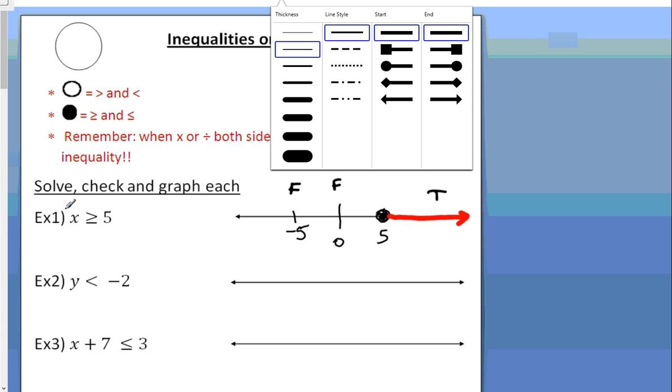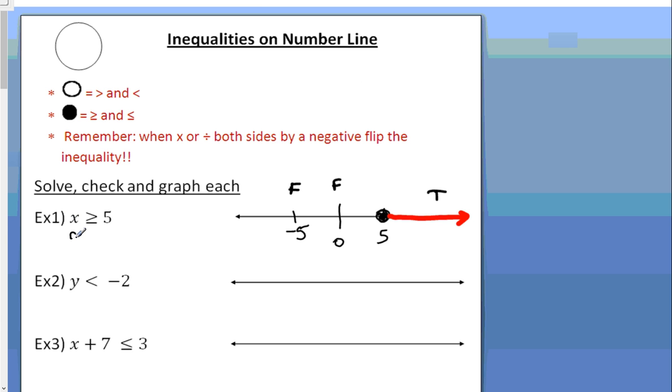If I put a 5 into this equation for x, and I'll try this. So put a 5 there. You don't have to write this, but just watch it. Is 5 greater than or equal to 5? Is this true or false? It's true. 5 is equal to 5, so it's greater than or equal to 5. And that's why we have a closed dot there, because the closed dot means that the number that it's on also is true. So the dot that it's on is also true. Anything over here is false, the number that it's on is true, and anything past that is true.